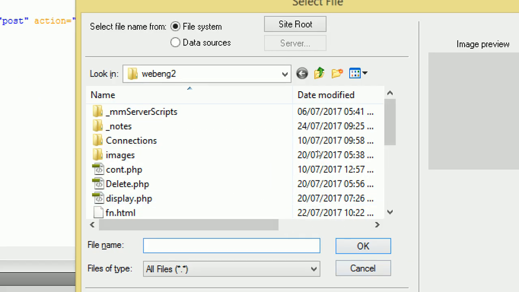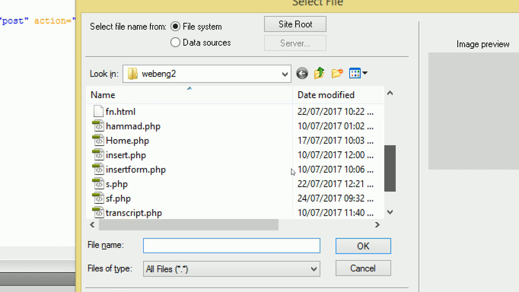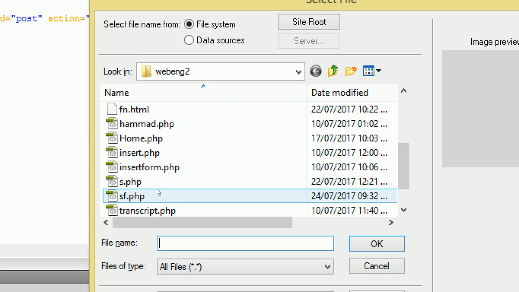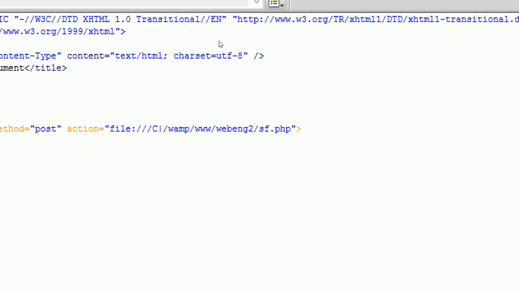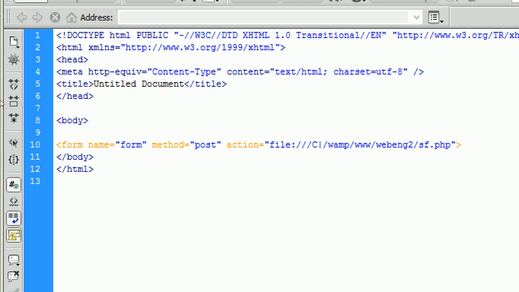From here I select the file I recently created, sf.php. Include it. Yes, okay. So this file is included. Now, closing the form. Inside the form I need two text boxes and one button.